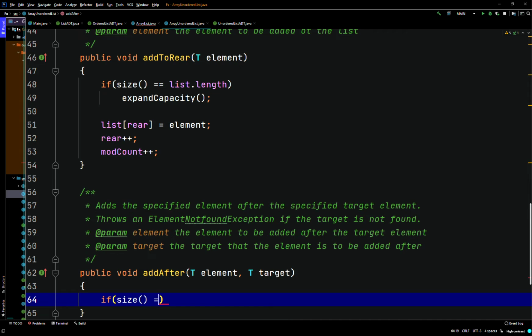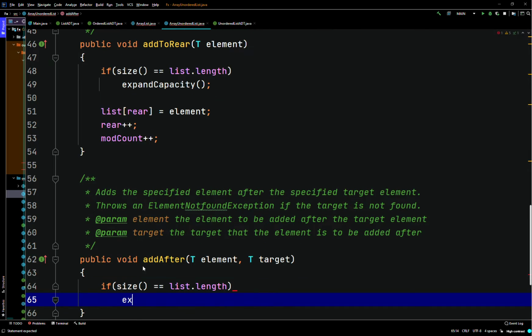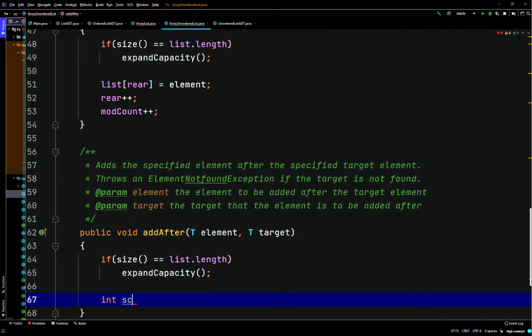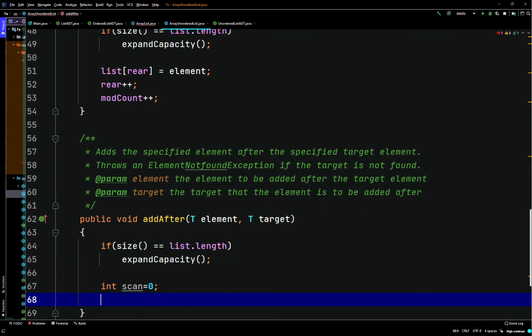So if size is equal to list.length, expand capacity. We'll say int scan equal to 0. Here we'll say find the insertion point.